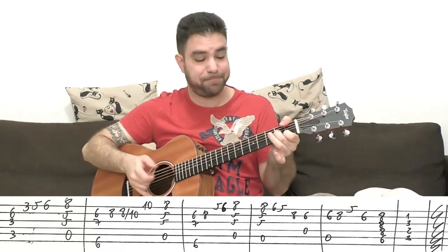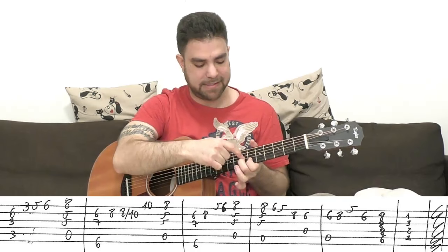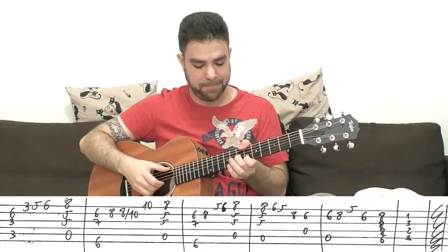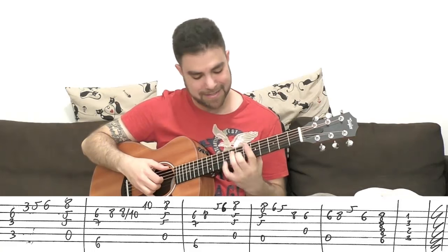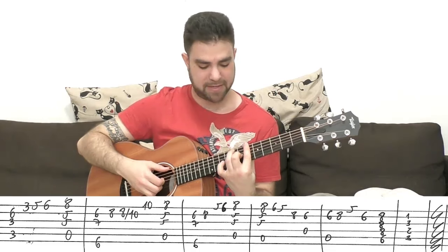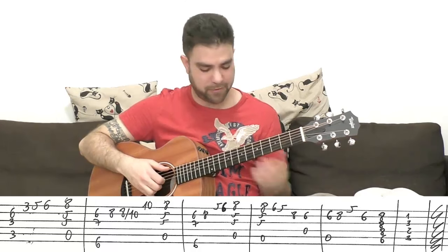Now, remember this with the thumb. I do the same thing here. It's 6 and 7 on strings 2 and 3 with the thumb on 6. Because then, when I solo, I can stretch the chord note a little bit more instead of playing... unless you want to put the third finger here on the D string, okay, instead of on the 5th string. But again, it's kind of the same thing. Whichever is more comfortable for you.